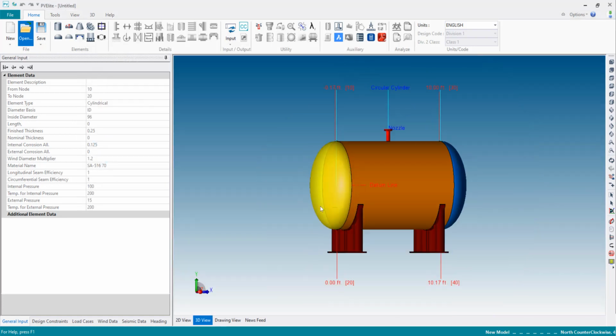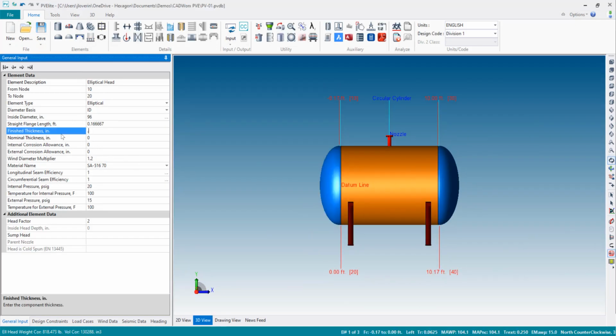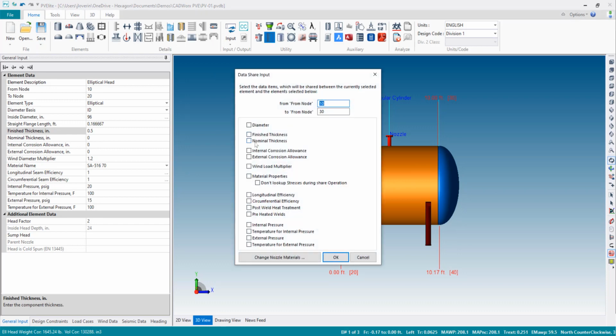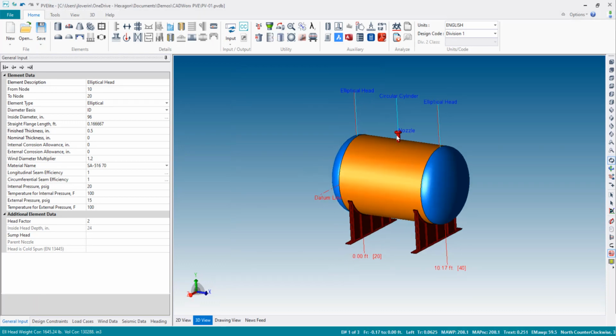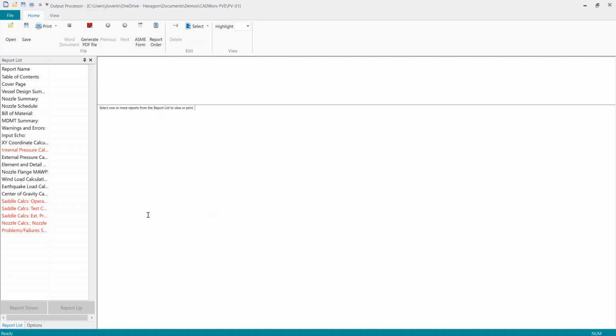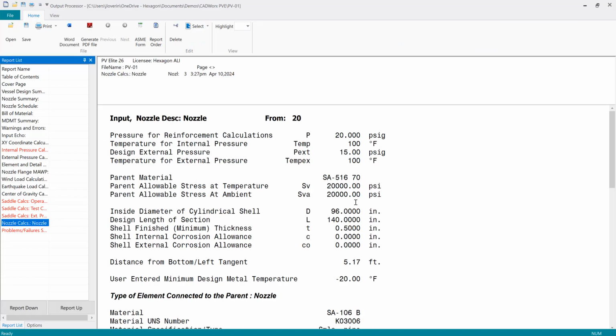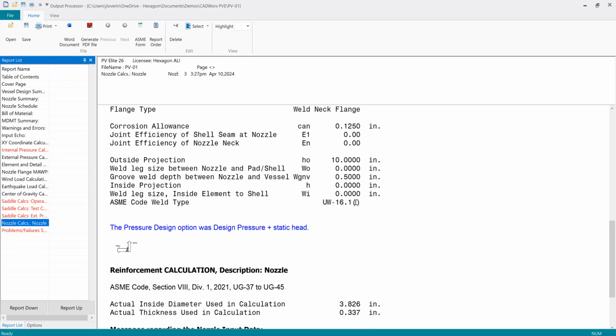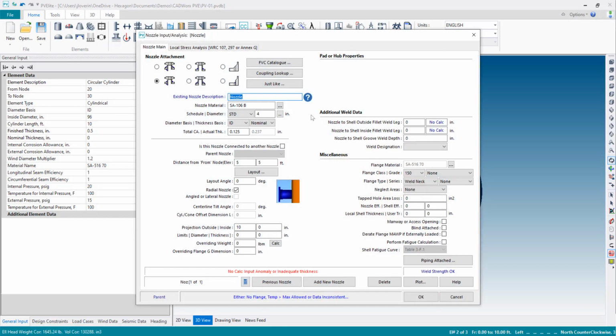In PVLeet, users can edit the model as they see fit, perhaps by increasing the thickness as shown. After running the full analysis, the conclusion was made that a repad was needed for this nozzle on top of the vessel, a simple task in PVLeet. The nozzle was also repositioned on top of the vessel. After these changes are made by the PVLeet user and saved, the newly saved and updated model can be opened easily in CADWorx equipment.